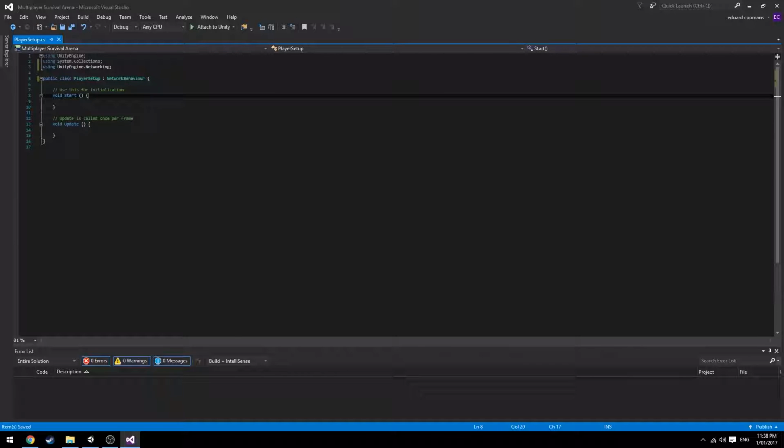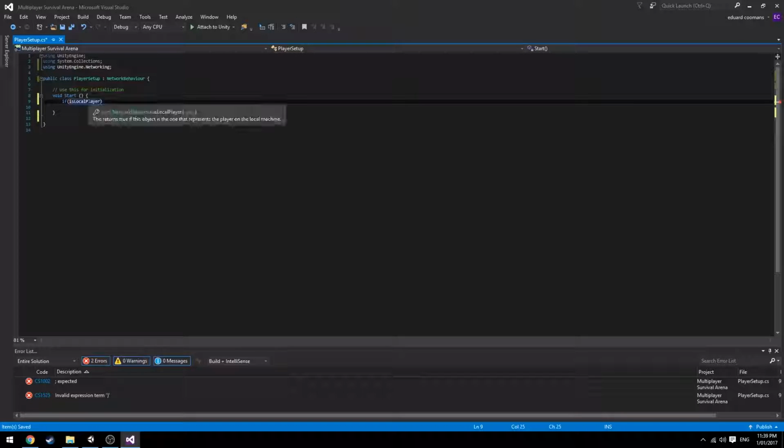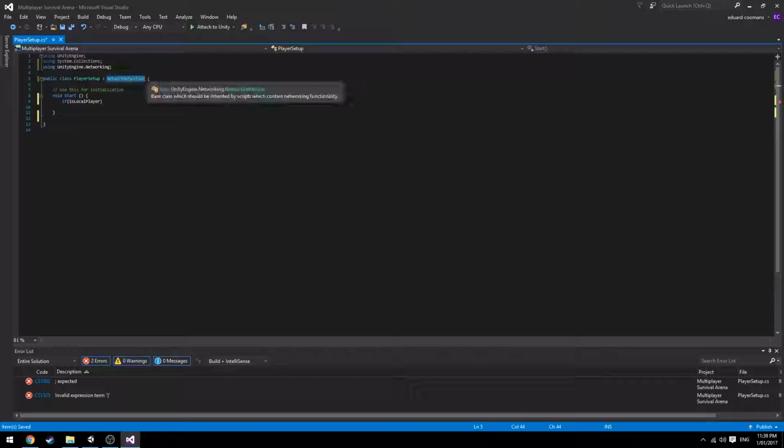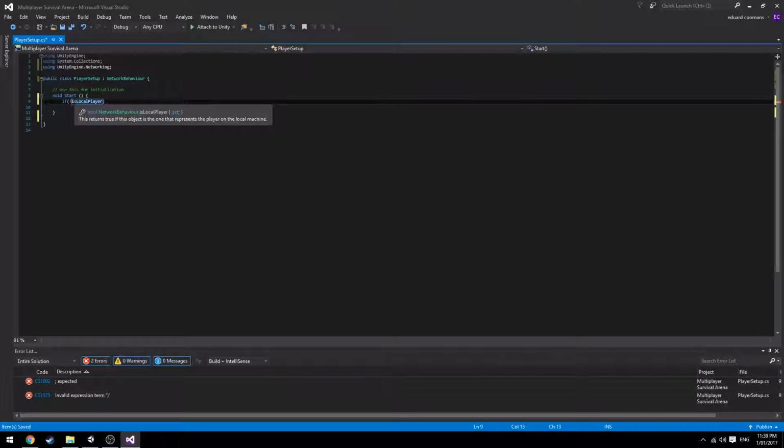So when we start the scene, we can take away this. We don't need that in our script, and we say if is local player, and the local player is just a boolean that is a set function or rule within network behavior, and we want to check if we're not. If you want to check the false of it, you don't want to say it's true. So essentially putting an exclamation point before it means you want to check if it's false. You're just taking away that and putting that there. Just a little handy tip.